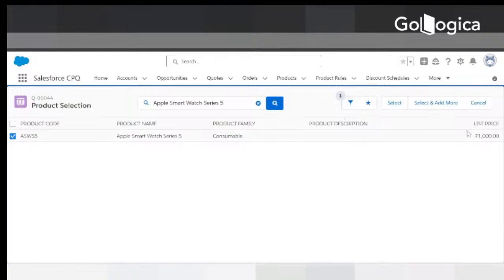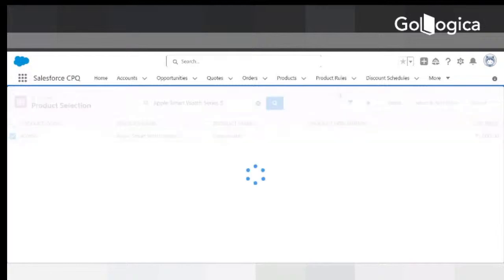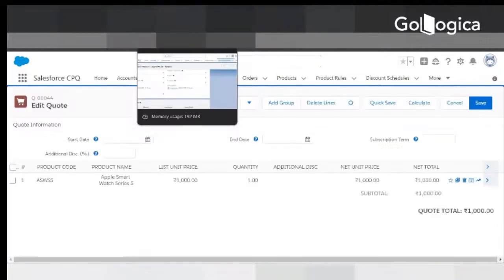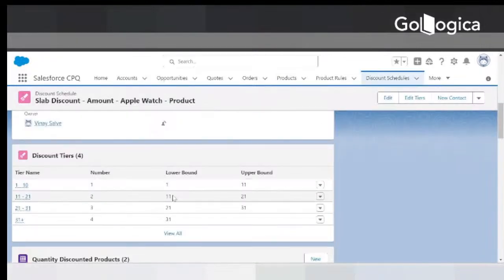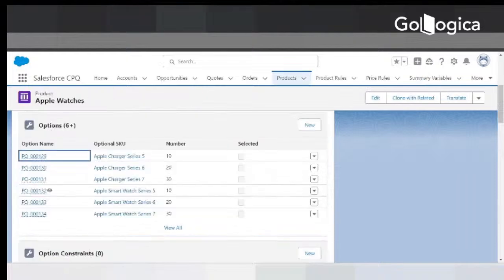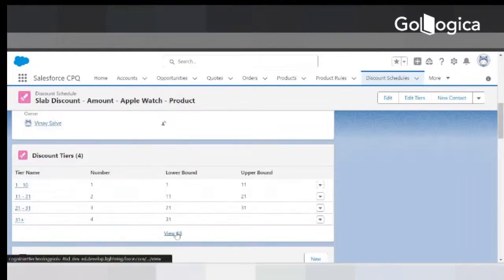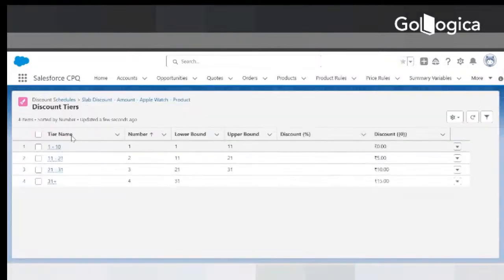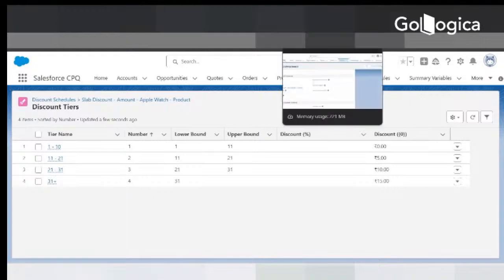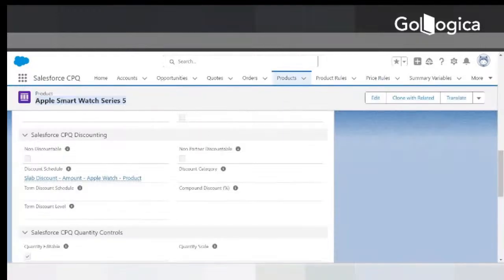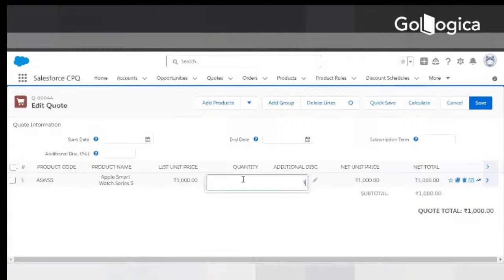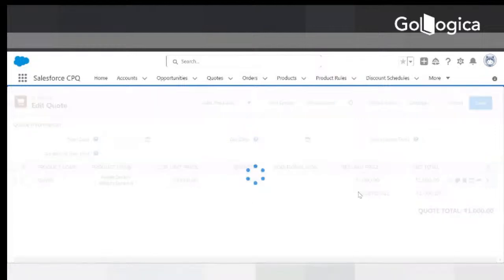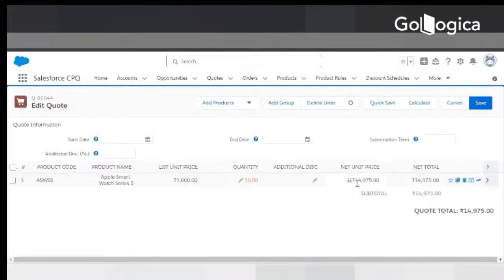You can see that the price is 1000. If I go back to my product, so this is my tier for the product. So I choose product as 15 quantity. I take 15 quantities, you'll see what the price is.